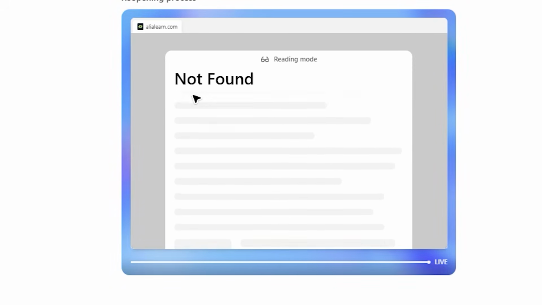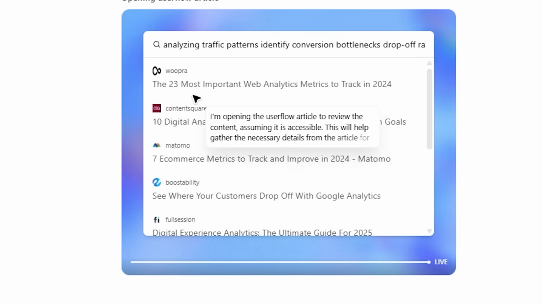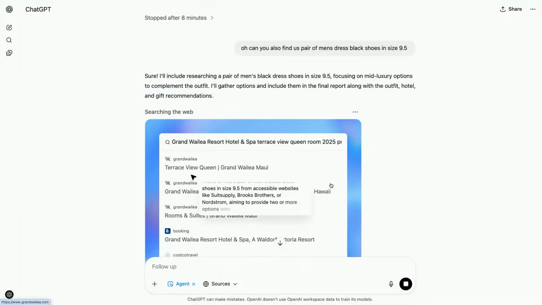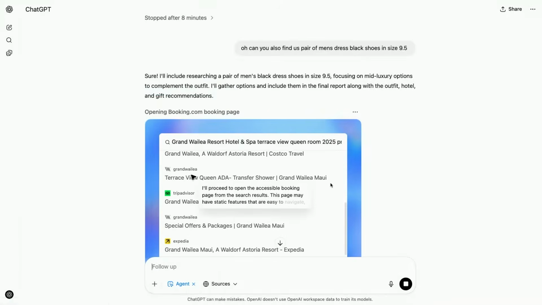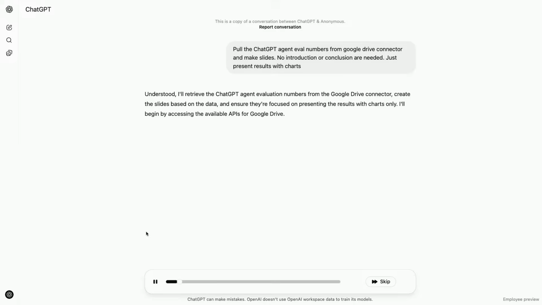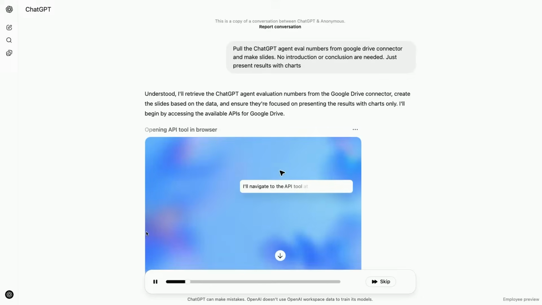The agent maintains transparency throughout this process. You can see its thought process, watch it browse websites, observe it writing and executing code, and intervene at any point if you want to adjust the approach. It's like having a research assistant whose work you can monitor in real time. For enterprise users, this becomes even more powerful when combined with internal tools and databases. The agent can access your company's documentation, analyze proprietary datasets, and even interact with internal APIs to gather information and perform tasks that would normally require significant manual effort.